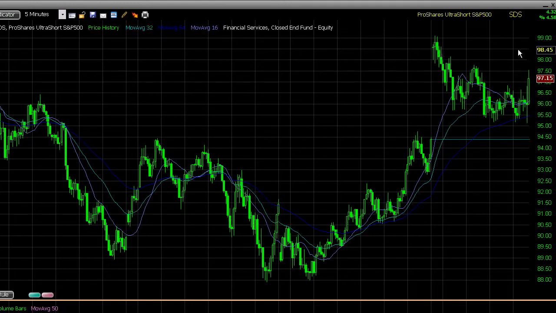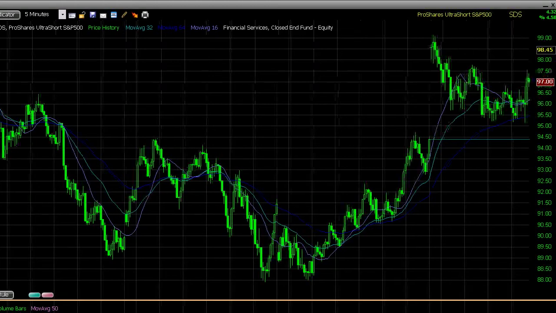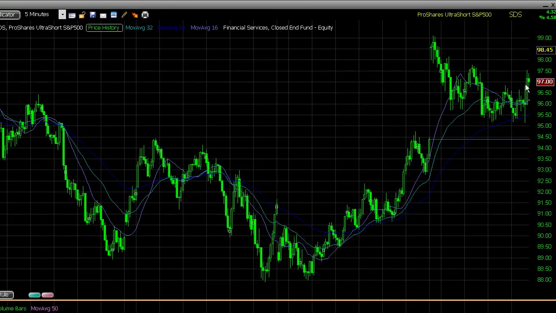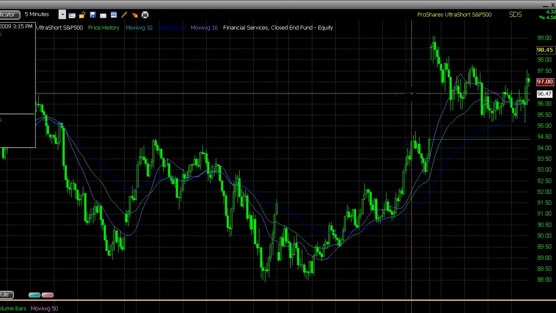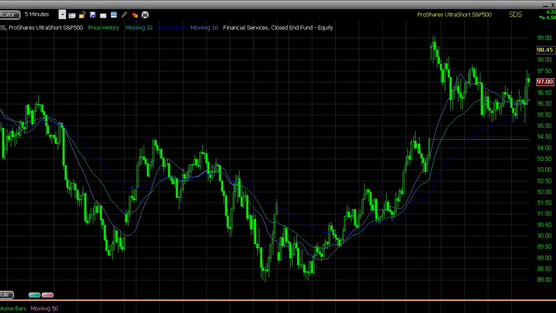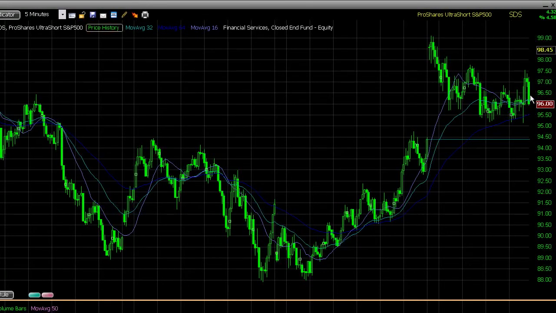We didn't really break out, and I was having my doubts we were going to reach this high. I figured that might be the most we might make today. So that's why I was a little more aggressive with my stop. Once we hit this point, I tightened my stop below 96.50. It was like 96.48. And I got stopped out on that bar there for a small profit.